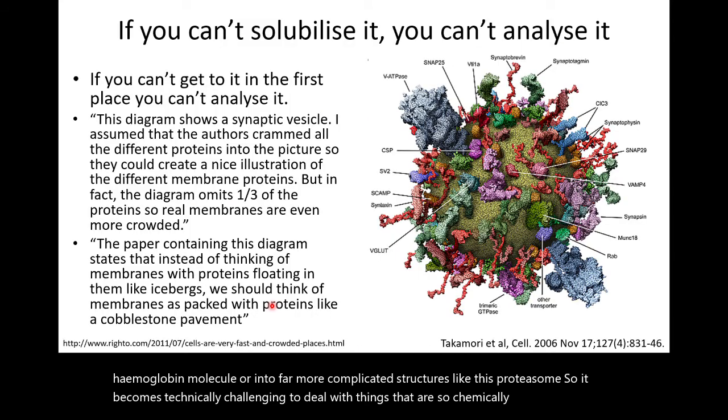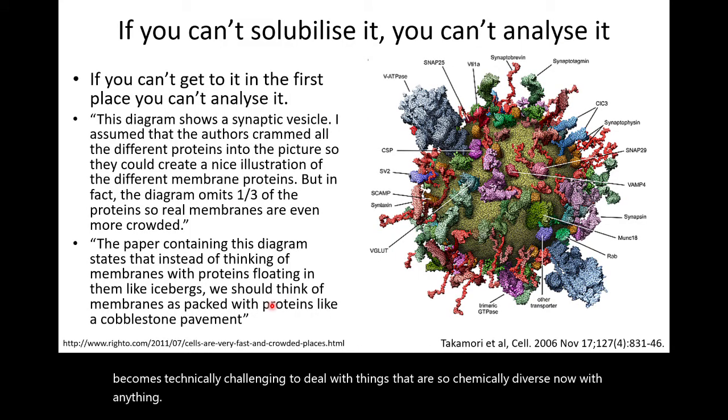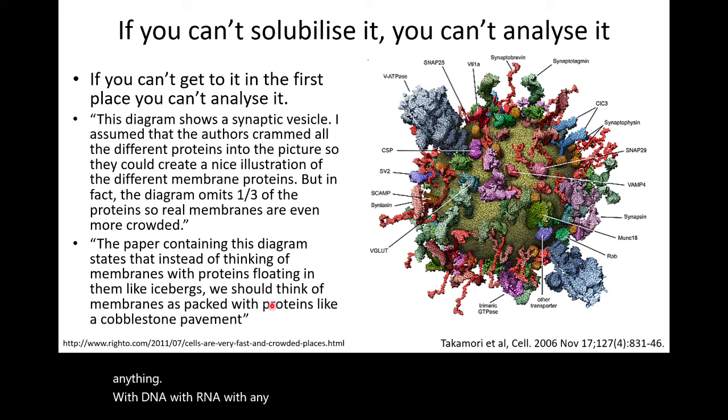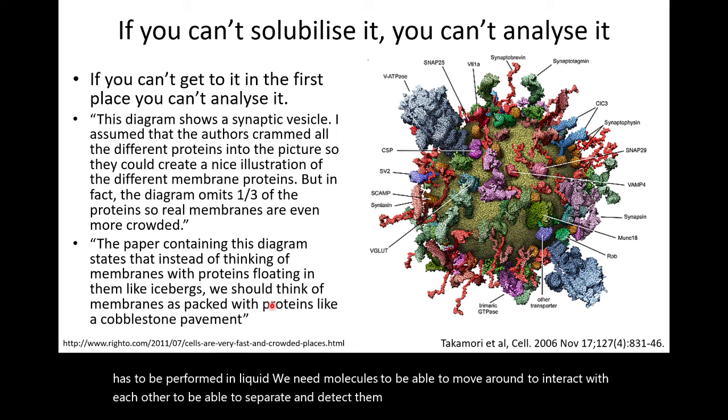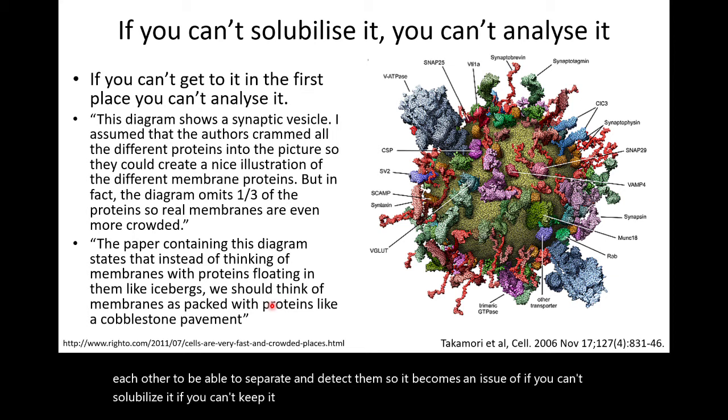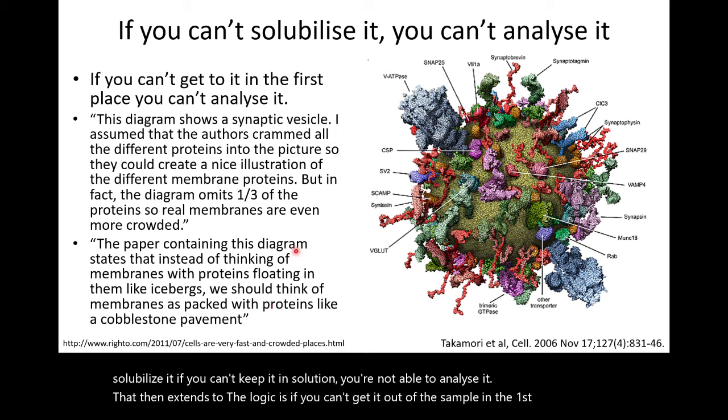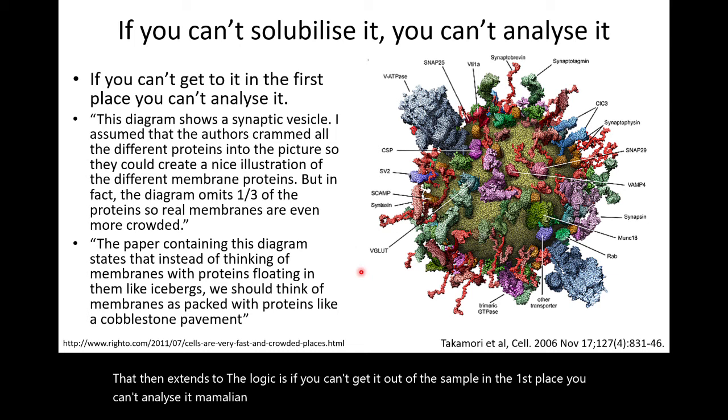Now, with anything, with DNA, with RNA, with any molecule, nearly all of the assays that we do on these have to be performed in liquid. We need molecules to be able to move around, to interact with each other, to be able to separate and detect them. So it becomes an issue of, if you can't solubilize it, if you can't keep it in solution, you're not able to analyze it. That then extends to the logic is, if you can't get it out of the sample in the first place, you can't analyze it. Mammalian cells are relatively weak and they're easy to break open, but bacterial cells are really tough.